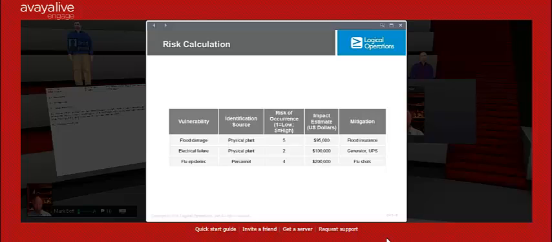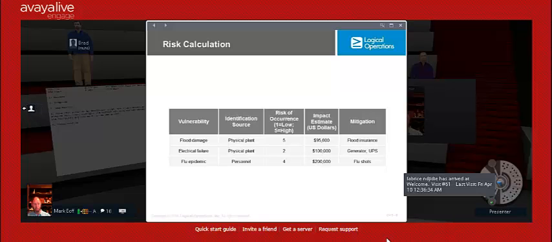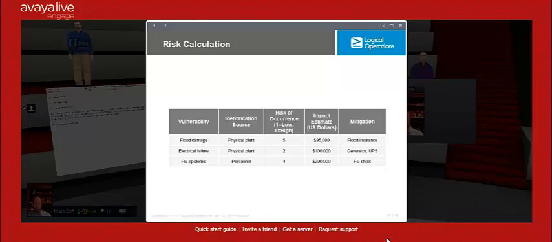Okay, the impact. That's why we pay you the big bucks, to tell us: if this flu epidemic causes my production staff to not be able to come to work, how much is it going to cost me? Based on my calculations, that's going to be about $200,000 in lost productivity. Oh man, look at the mitigation over there. Well, we could offer free flu shots to everybody during the appropriate times of the year when that flu bug goes around. So for fairly low cost, we can potentially mitigate that risk factor fairly successfully.